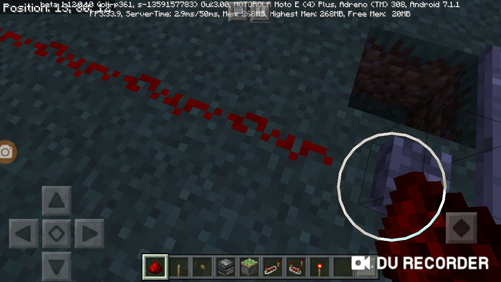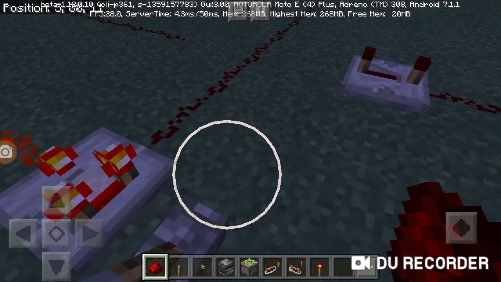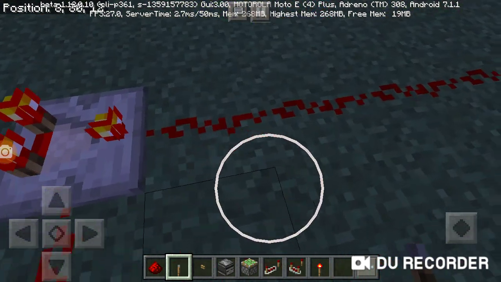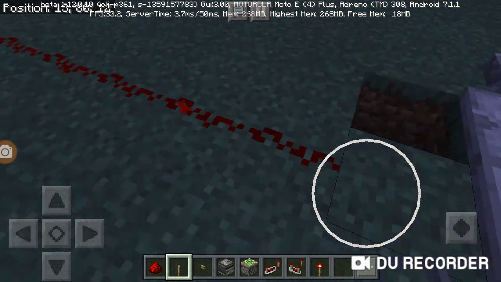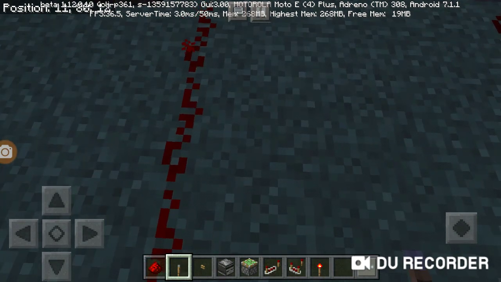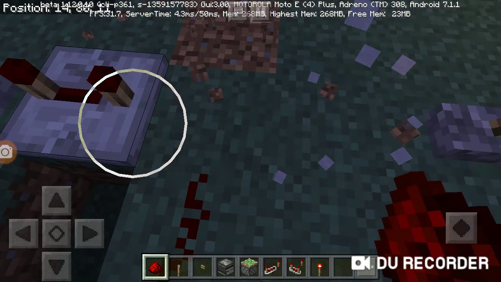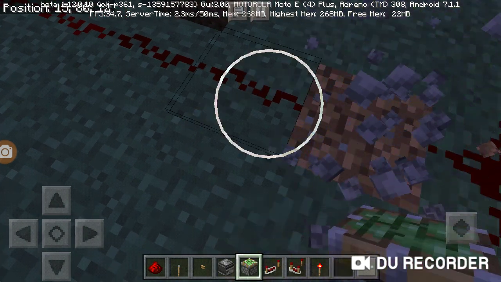as 14 blocks. But if we add power to this, depending on how far away it is, if we add 7 power to this, the thing doesn't become as powerful. It only goes up to 7 blocks now. So 1, 2, 3, 4, 5, 6, 7. This is messy, I know. So 7.